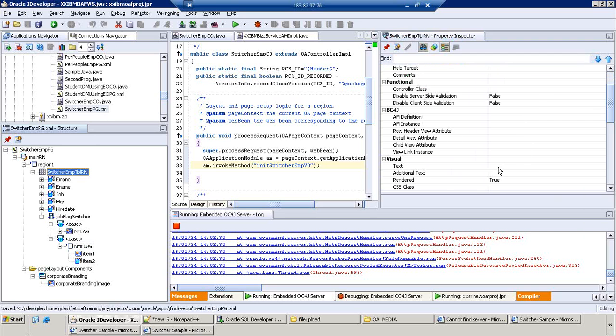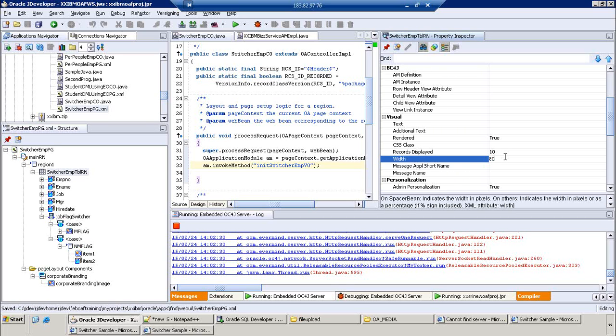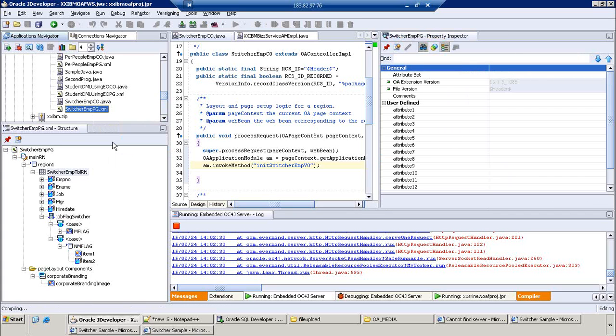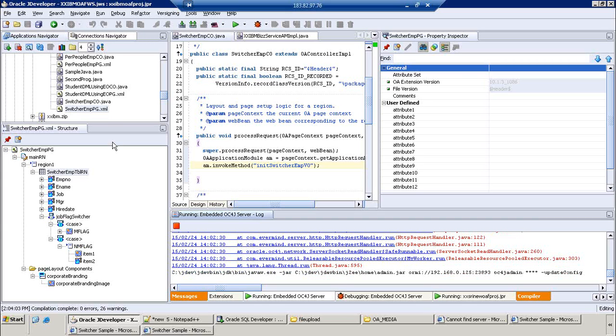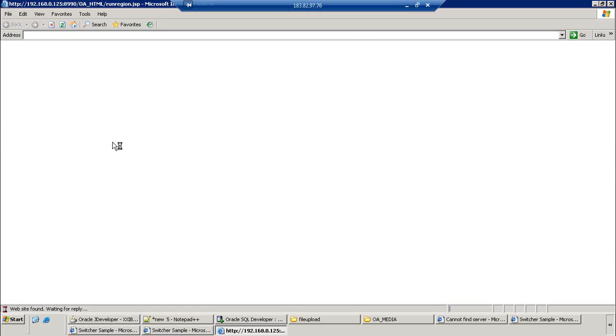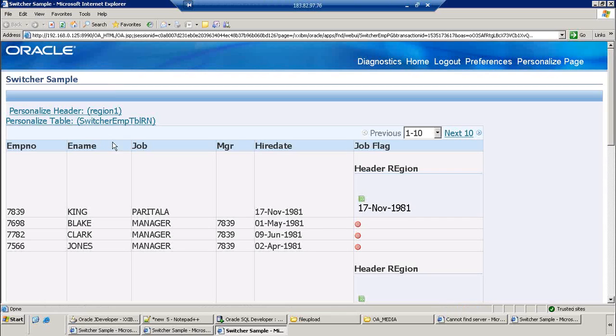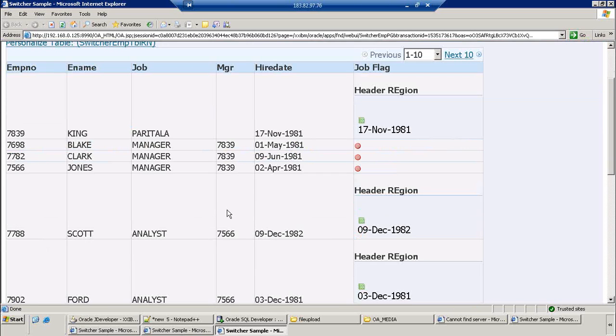And let us try to increase the width also. Yeah, it's because header region only it is occupied.